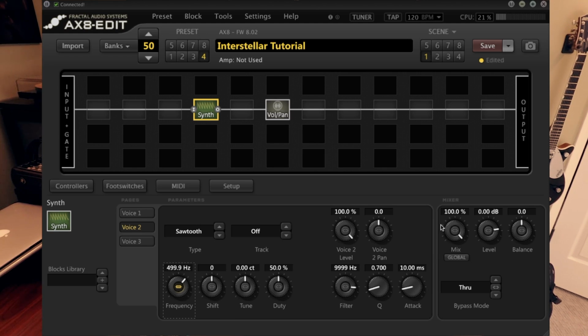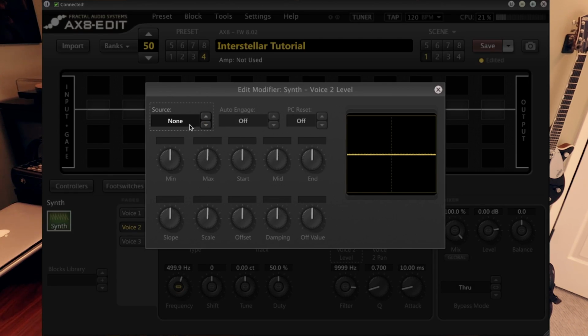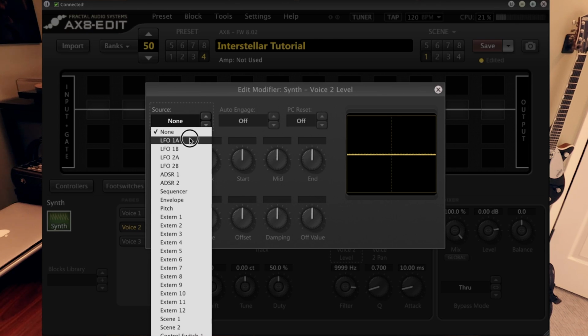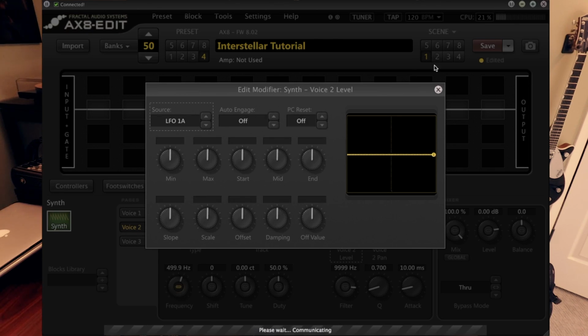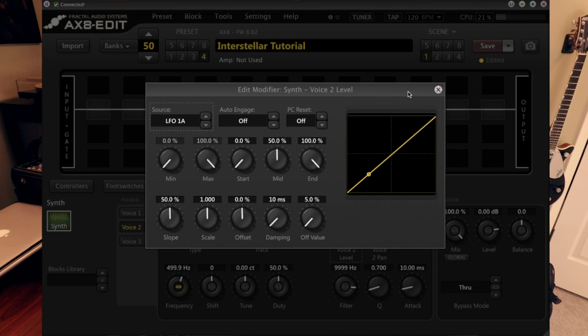Now I need that pitch to tail off as we go up. So now I need the volume to start out at full volume and then fade out to nothing by the time it reaches that second octave. So I'm going to attach the LFO, same one we used before, to the volume of that voice. Only I want it to start at 100 and end at 0.